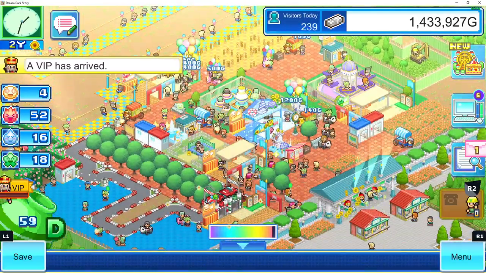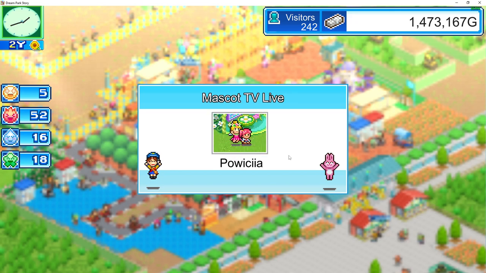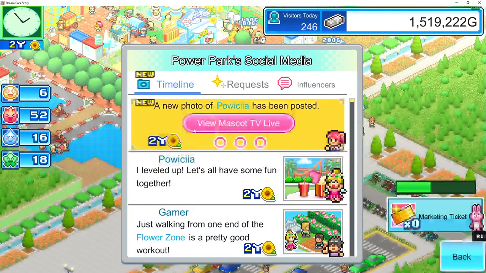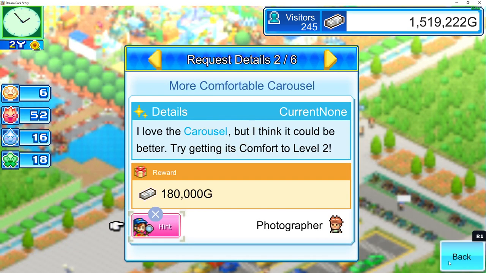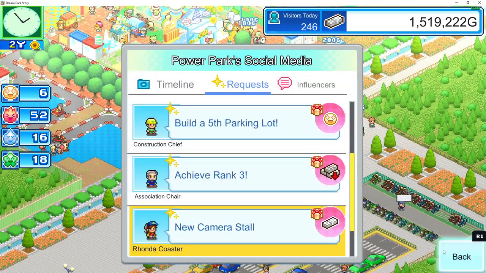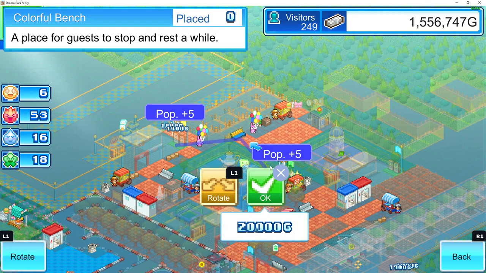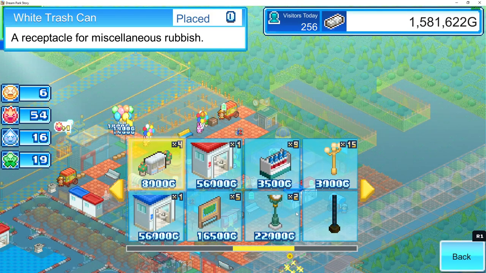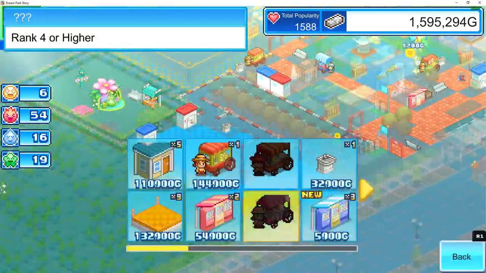VIP has arrived. I can pee your milk? Well, dude. Ooh, look at that. Mascot TV Live. Hey, a picture. Awesome. Build a fifth parking lot. Dude, you want me to go bankrupt or what? No, wait, no. No, no. No, I didn't want to do that. Price went up. Awesome.